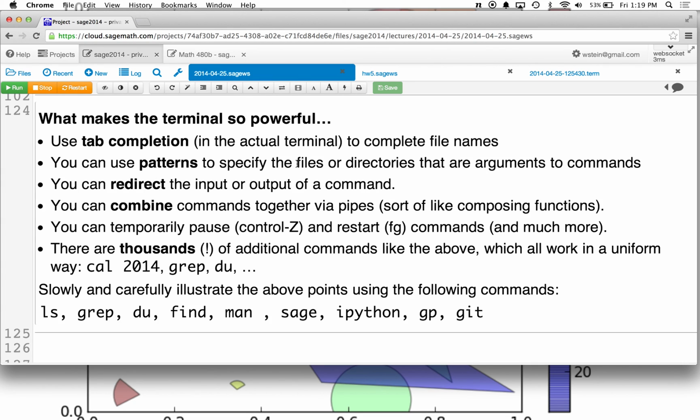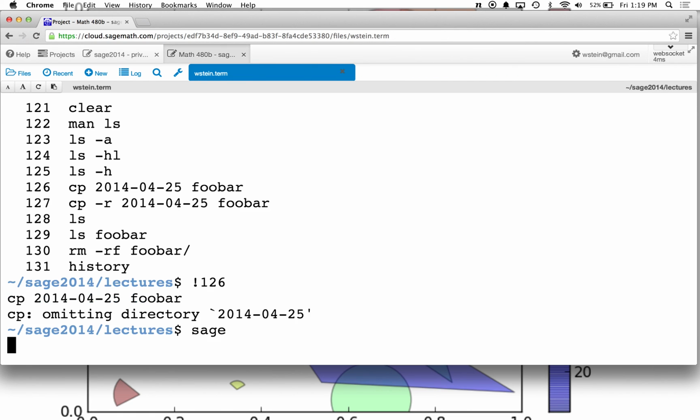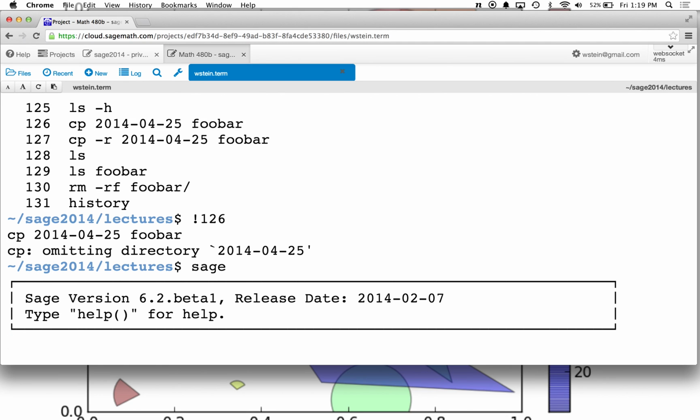You can easily redirect the input or output of any of these commands or any other ones to a file. So you can make it so it runs the command like ls, and it sends the output to a file or to another command. That's the combining commands. You can also start running a program and then pause it and restart it and so on. And by the way, there's a lot of programs you can run here on the command line, like Sage.